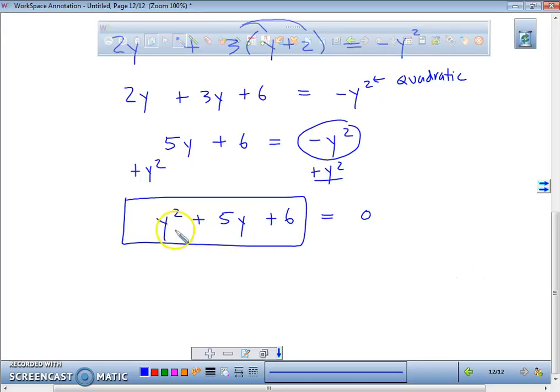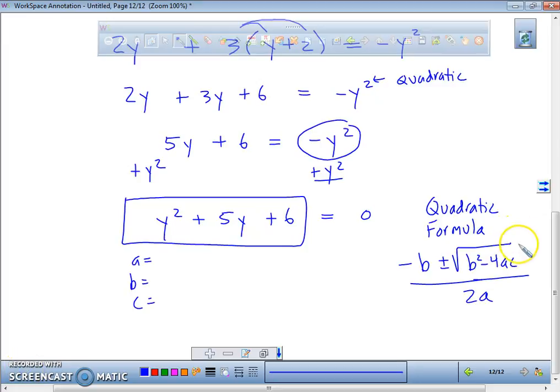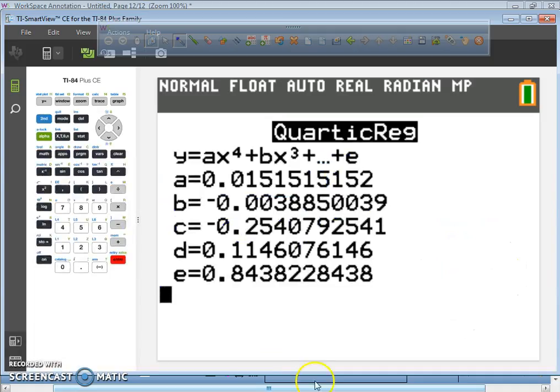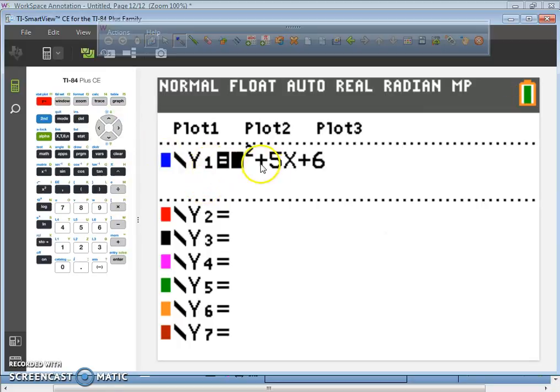Okay? If you look at this and you're like, what's the first thing that pops to your head? I'll pause it real quick and see what people come up with. So obviously you can use the quadratic formula if you wanted to. Right now, A is 1, B is 5, and C is 6, and you can plug it in and you can get your 2 answers. All right? Obviously you can use the graphing calculator, hit y equals, and right now there's my equation right there. You can type it in.